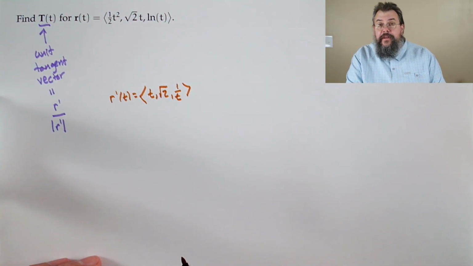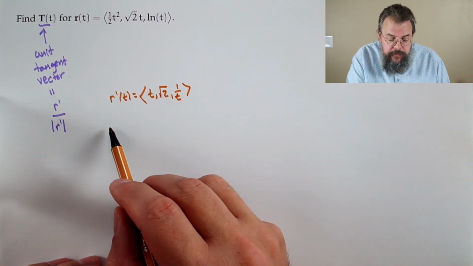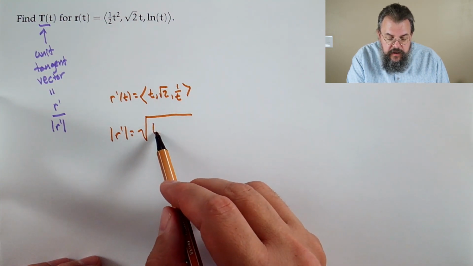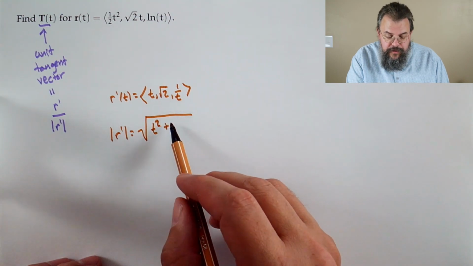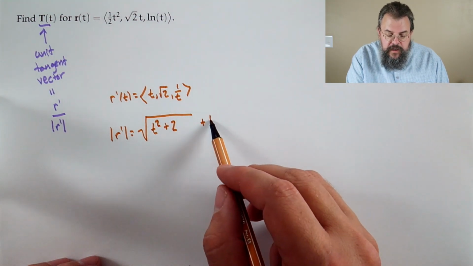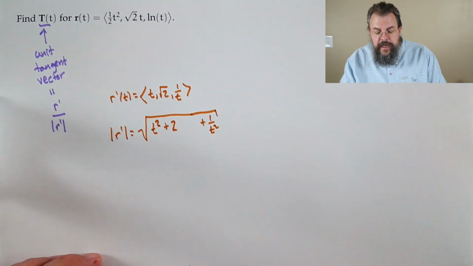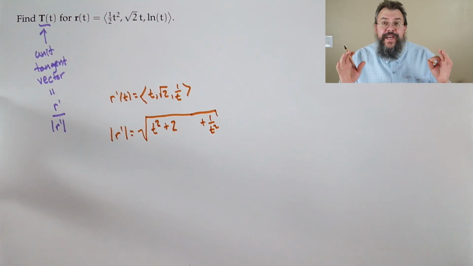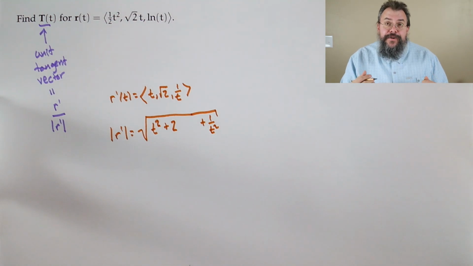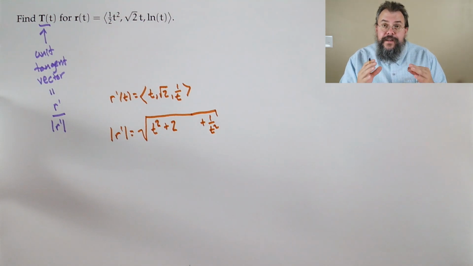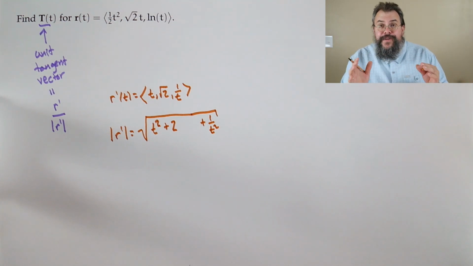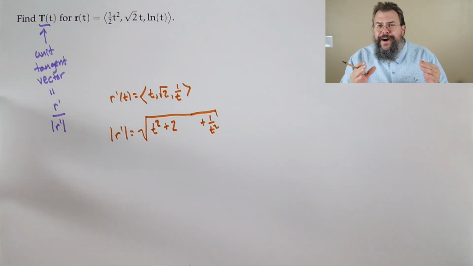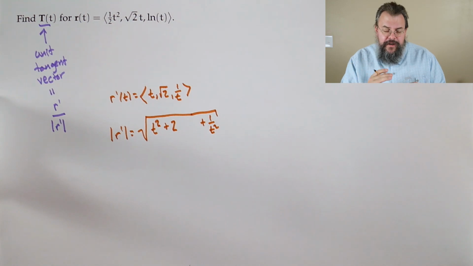All right, now the next thing for us to do is talk about the magnitude of r prime. So the magnitude of r prime would be the square root of t squared plus square root of 2 squared plus 1 over t squared. Okay, now what would we like to be true? The ideal thing, the best case scenario, what is it? Well, what we'd like to be true is to have the inside simplify nicely. It won't always. We have to be honest with ourselves. If you write down a random function, it probably won't. But I suspect they aren't giving us random functions, so let's think about it.